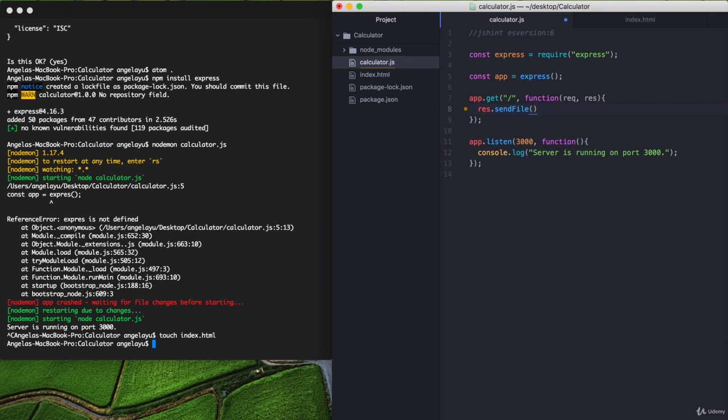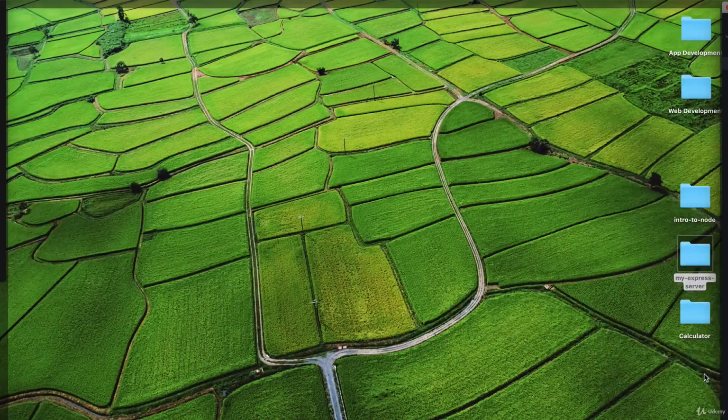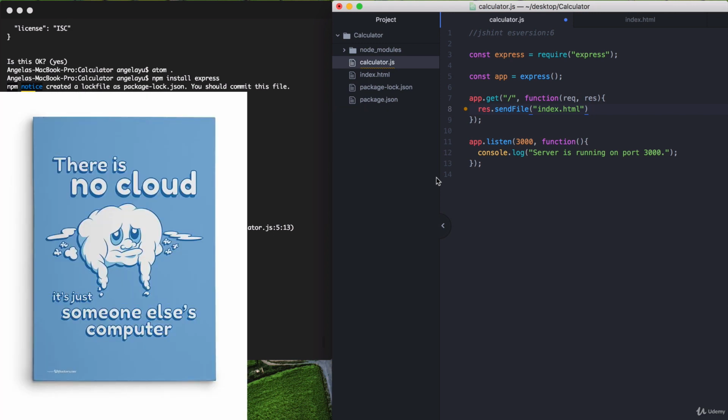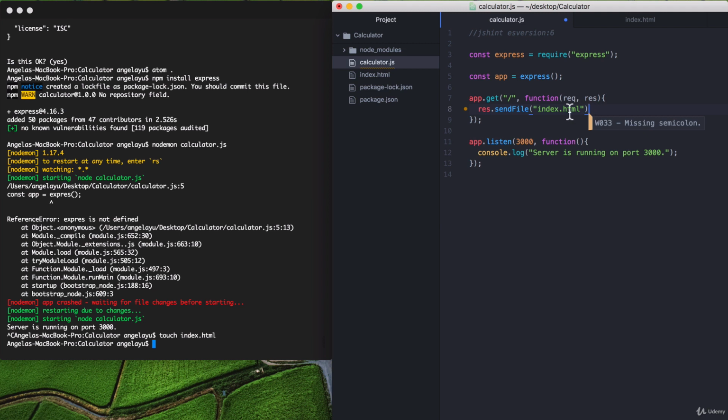Now, what we've been working with so far are what are called relative file paths. So we can simply say index.html, and it will search within the current file's location, so calculator.js, and look for something called index.html. Now, this works a little bit differently when you have a server. Even though it's hosted on our own computer, and we know exactly where this calculator project folder resides, on our desktop, in the future, when we deploy our server into the cloud or onto somebody else's computer, we have no idea what that location is.